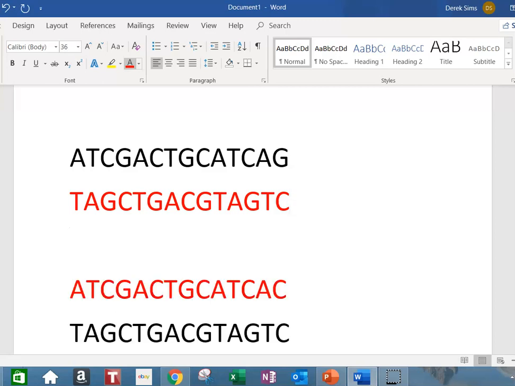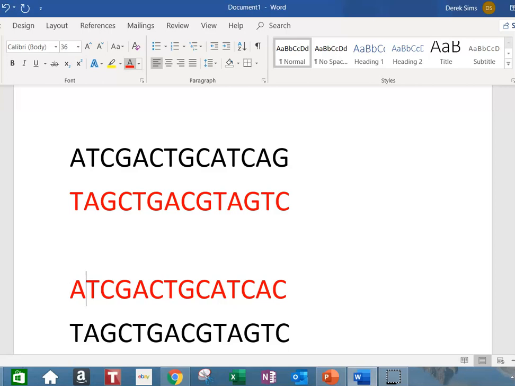So now we've got a new molecule at the top that's half old and half new, and a new molecule at the bottom that's half old and half new. Now some of you might be raising your virtual hands right now and saying, something's not right here. I think you maybe made a mistake. But remember, I never make a mistake because I know everything. It's a nice thought, but not obviously realistic.